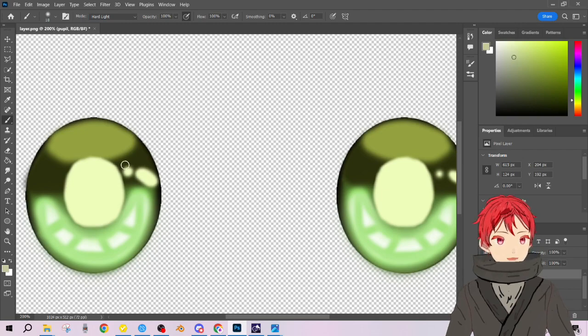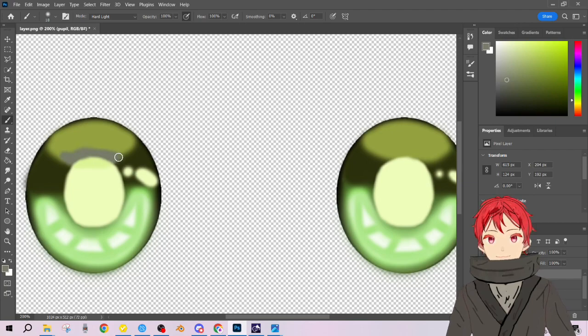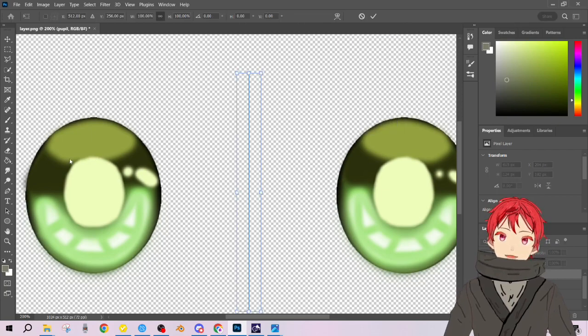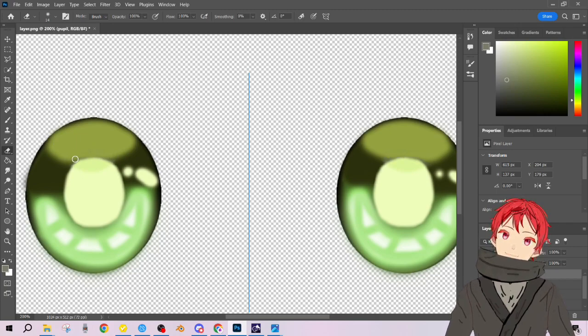We might want to go for a darker shade. Maybe a little bit more dark, just to add in a little bit of things. All right, I forgot the symmetry. Put it on. Choose the brush tool again. Maybe we ought to erase this one. Okay, doesn't look good.